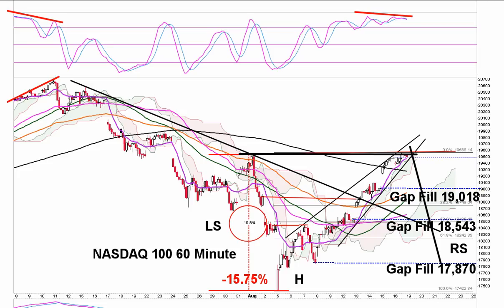Watch the video all the way through. I'll be showing you some important levels on the daily chart, intraday charts, just looking at how often this has happened, the recovery that's taken place, and where we might go with the Fibonacci's. Eventually, the gap fills and the resistance levels. I think S&P will make a new high. I think NASDAQ will not. I think they're both going to pull back. I also think that dip is going to be bought, and eventually we're going to move above whatever peak is made here, whether it's done or not, and eventually go even higher, 20,400.